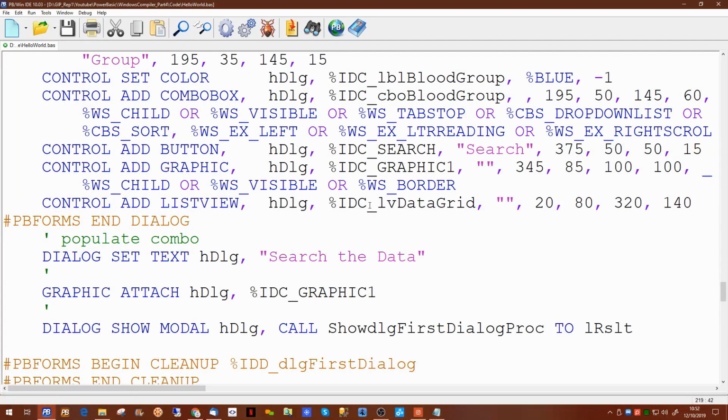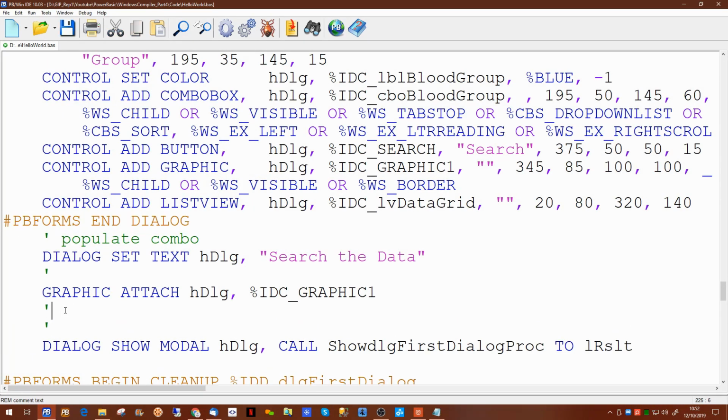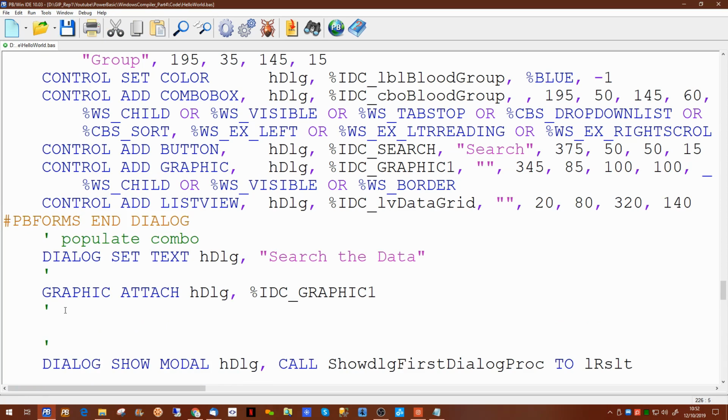Now, how do we actually control that data grid? Well, since this is a list view, after the PB Forms section has completed, everything after that we've got full control of. We're going to, in here, put in a new command called list view.